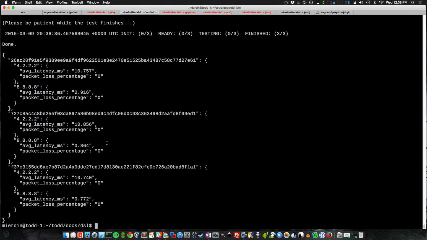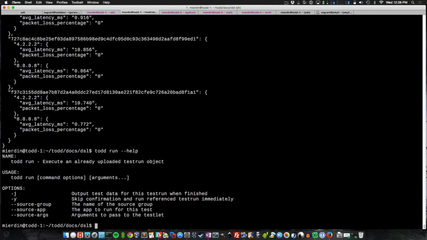Now, while the test run YAML definition is optimal for these recurring tests, gathering data over time and trending it out, during a period of troubleshooting, changing this field and re-uploading the objects can be a little bit of a pain. So in order to address that use case, we can actually override the source group with an argument to the ToD run command without messing with our grouping objects or our test run objects. Let's just say ToD run and then --help to see the arguments that are possible.